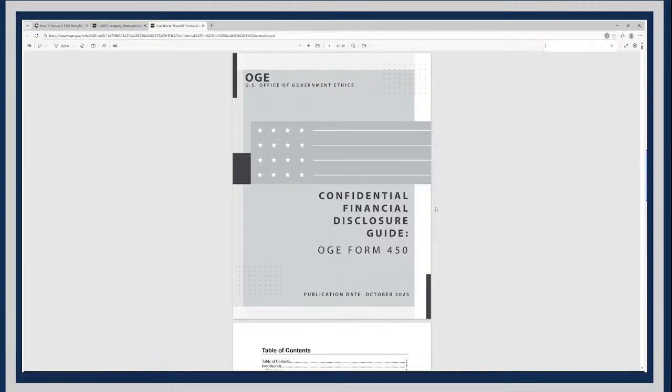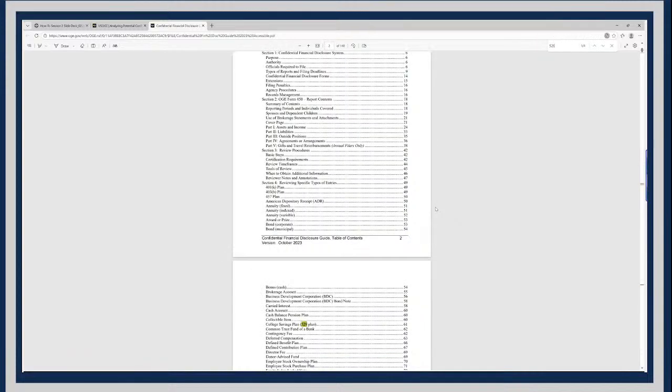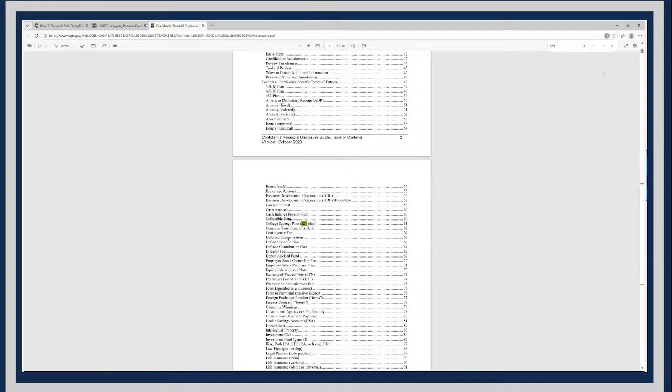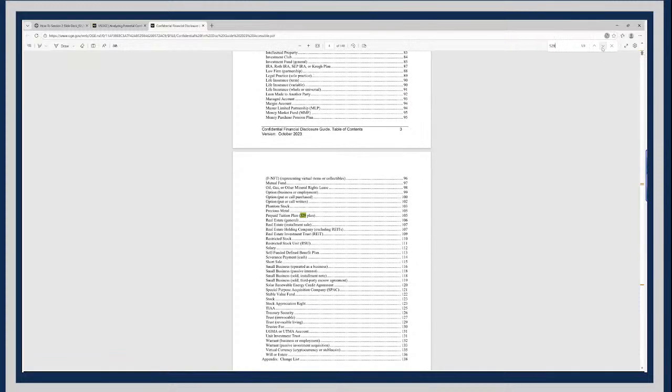So we'll start in the table of contents. I'm going to just type in 529. And it looks like it takes us to one entry here for college savings plans. When I click this down arrow, it'll show me the next option. Okay, prepaid tuition plans. So it seems like there are a couple of different 529 plans.